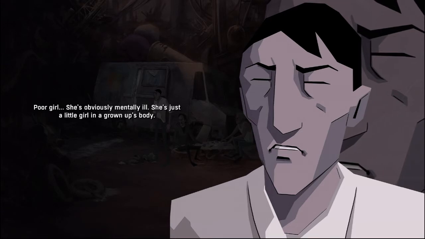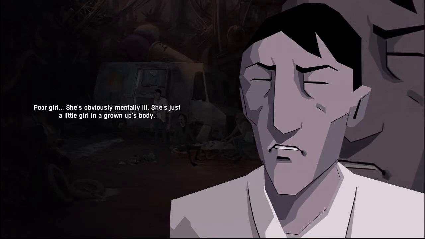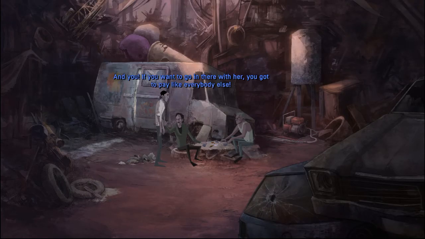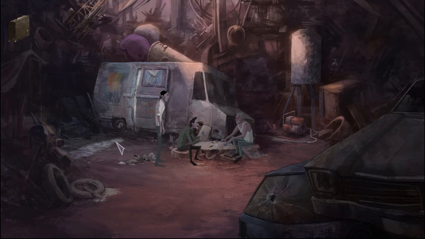She's obviously mentally ill. She's just a little girl in a grown-up's body. And you, if you want to go in there with her, you gotta pay like everybody else. So she was roaming around here without any purpose. See? We have some thugs.